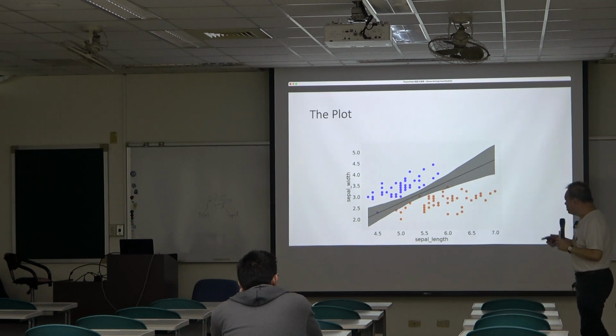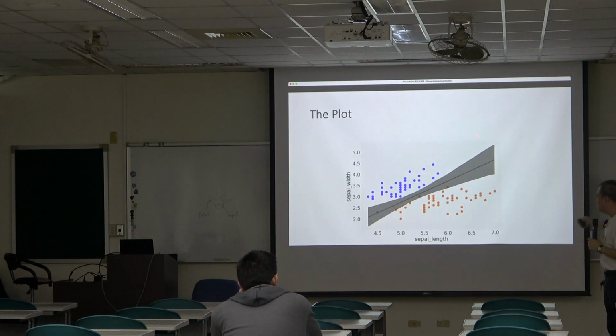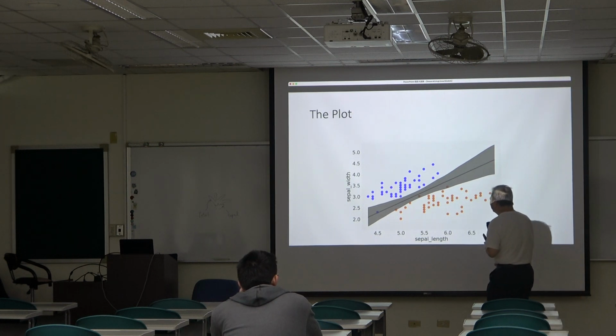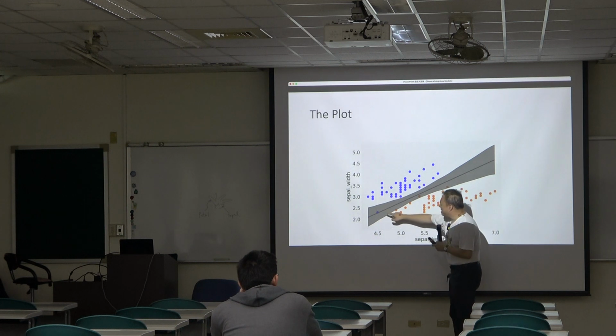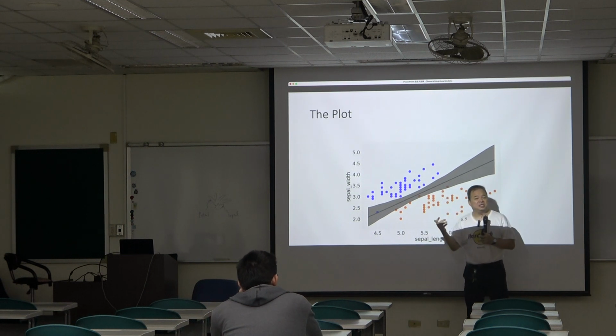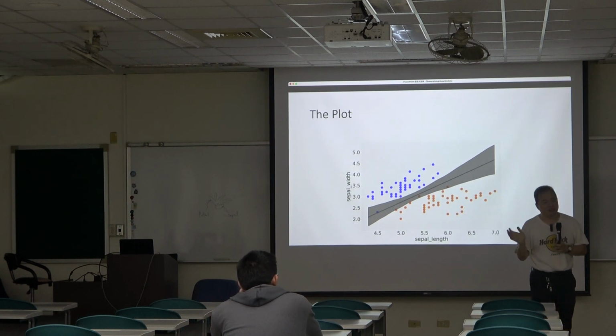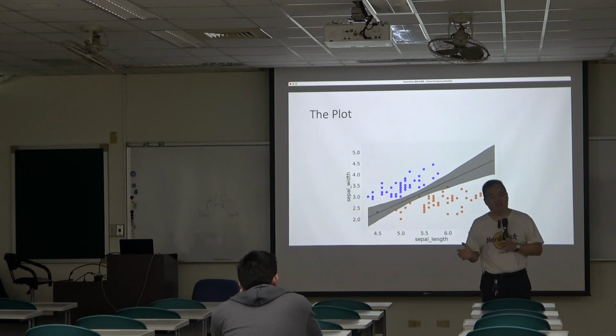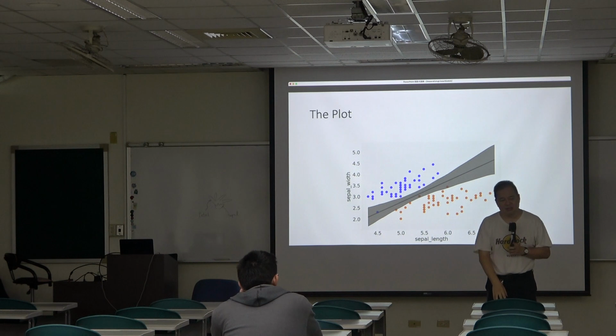You can see that this result classifies these two classes pretty well, right? There are perhaps a few points you may misclassify, because they are very close to, or already inside, the decision boundary, so they may be misclassified. But at least you can tell that this classification works for most of the cases, right?